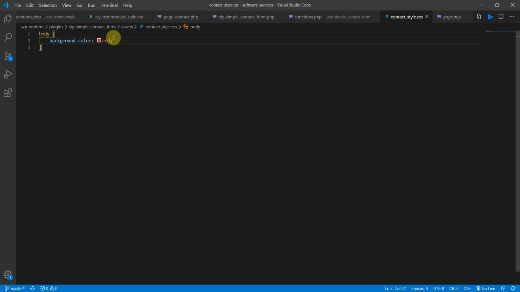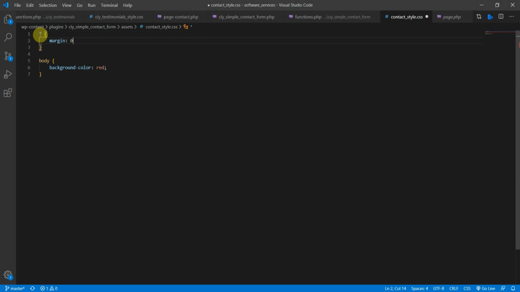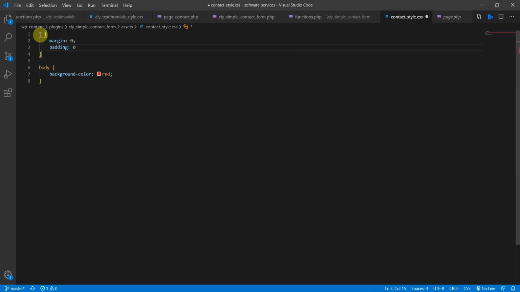Let's go back here to our style sheet again, and we're gonna use the body tag later on. So let's reset all margins and paddings. So margin 0, padding 0, and then for the body we're gonna have a font family.